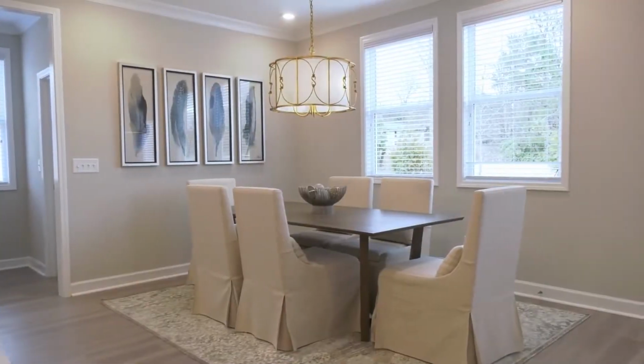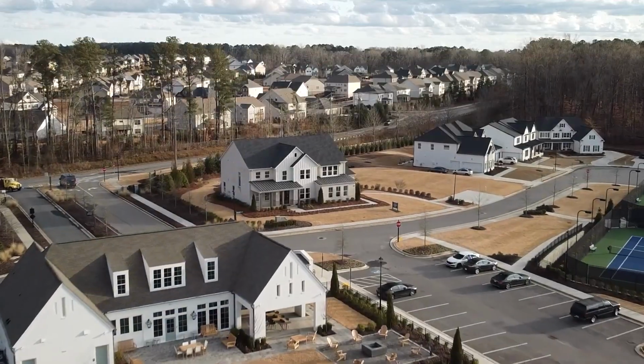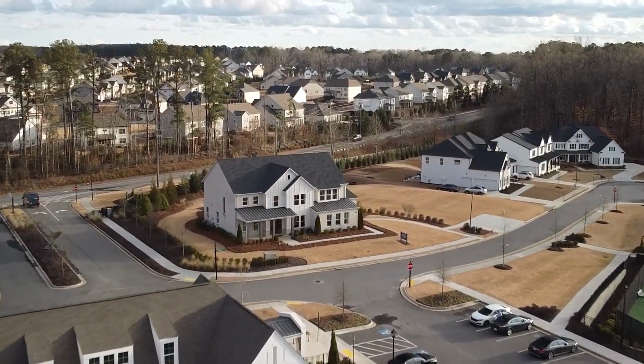So I hope that helped. I hope that got your mind going about what builders to look into. It's a less straightforward process because builders often don't put their new construction home communities on Zillow or the MLS, so you do need to do some independent research using Google. But I do think there's some really good value in the new construction communities here in the Atlanta area right now.